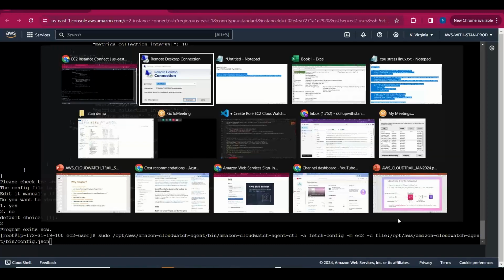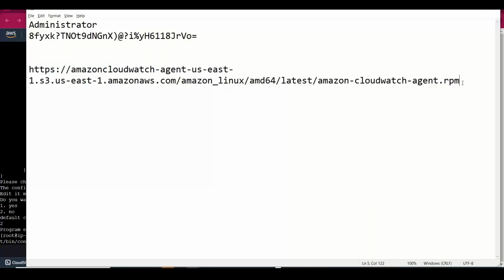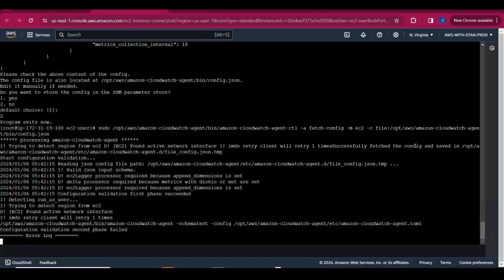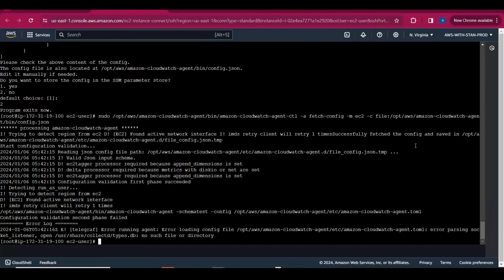You can do the same in your different machines, and you can copy the files and put them in an S3 bucket, or you can also put them in your SSM store and apply them. I will give you all the commands so that you can also try it on your machine. I'm going to apply this on this machine. It is going to check and run this. So it is set. Okay, valid. Okay, processing, trying to detect. Okay, MDS entry. Okay, fine.